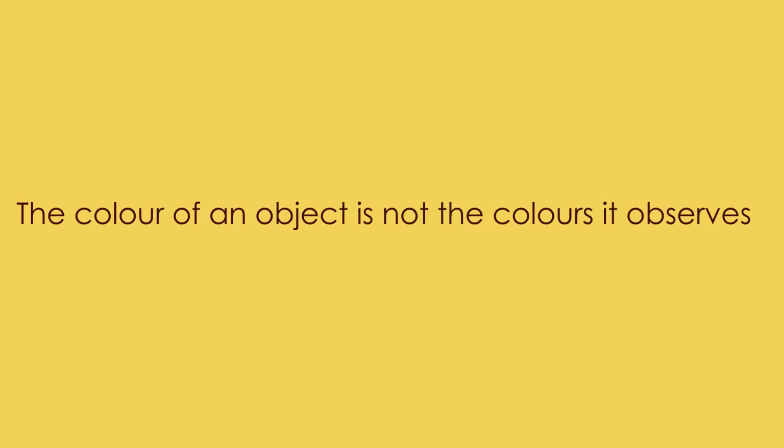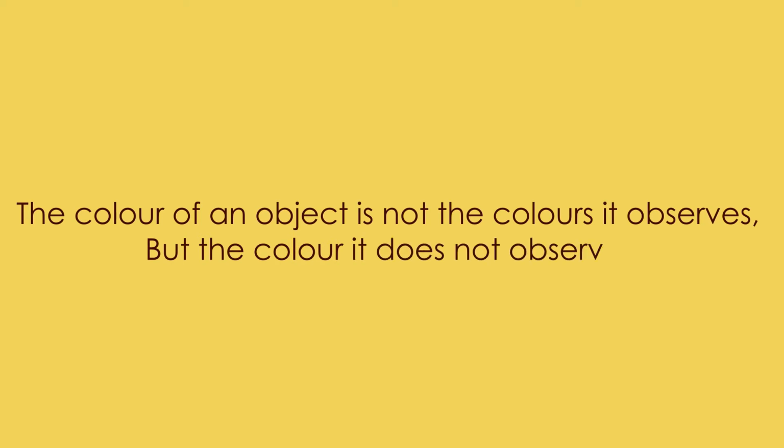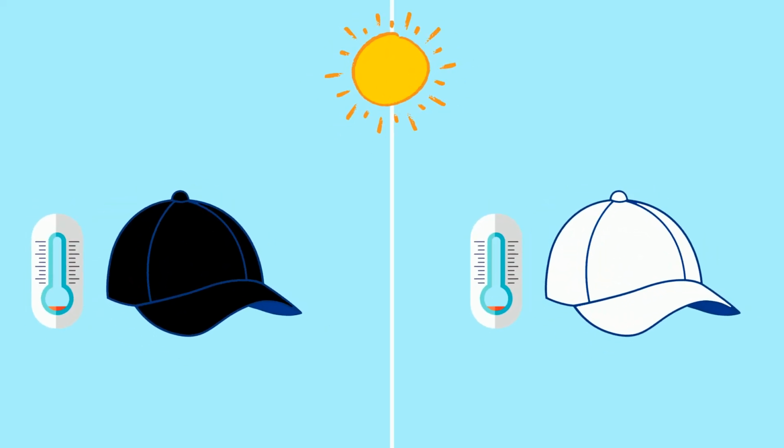In simple, it can be defined that the color of an object is not the colors it absorbs, but instead the color of the object is the color that it does not absorb. If the pigment of an object absorbs all the colors from the white beam and reflects nothing, it looks black to us. On the other hand, if the pigment reflects all the 7 colors of the light which falls and absorbs nothing, it looks white to us. This is why a black object heats much faster than a white object under sunlight.